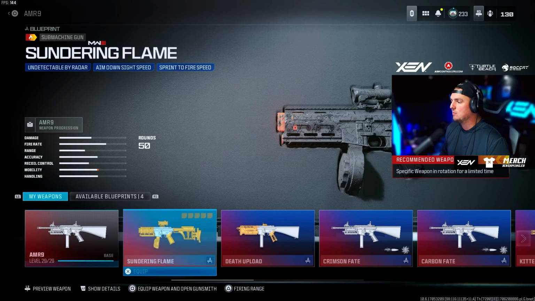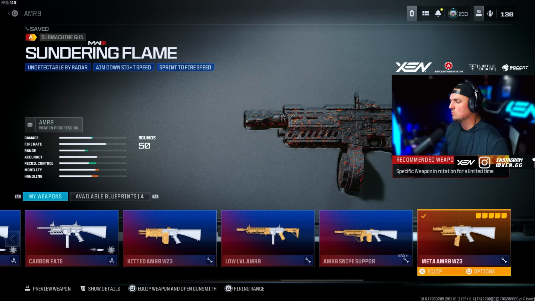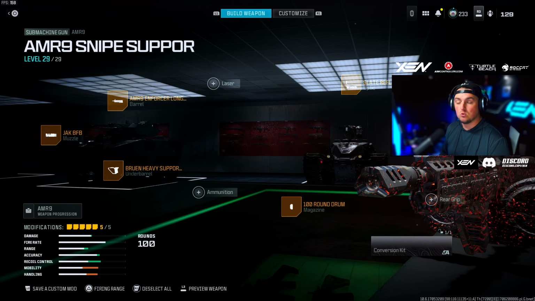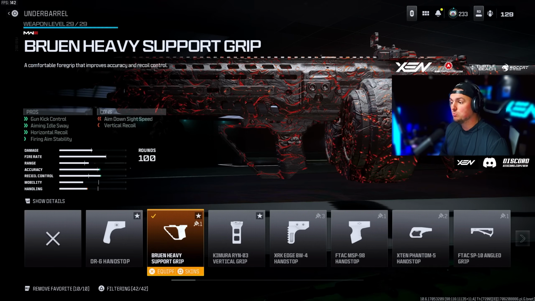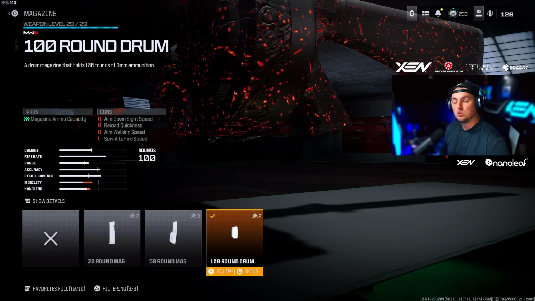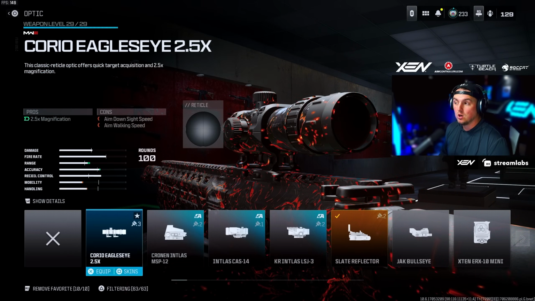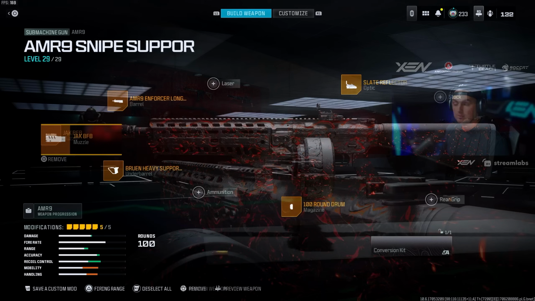Now, like I said, the AMR 9 has a lot of different ways you can run this thing. So for sniper support, we're going to go with the Jack BFB muzzle, the AMR 9 Enforcer long barrel, the Bruin heavy support grip underbarrel, the 100 round drum, and the slate reflector sight, or if you want to go a little bit farther at range, go with the Corio Eagle's Eye 2.5 times scope.